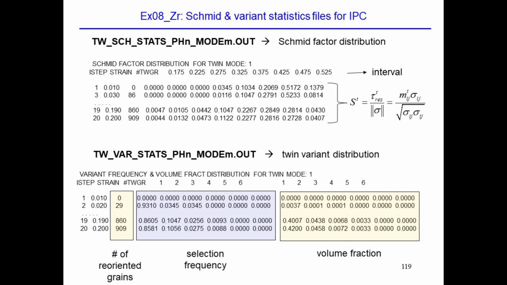These values get accumulated, and what you have here is the number of grains that have been reoriented. So at the beginning you start with 0, then you have 86. I don't know what happened here with the 2. I must have erased it, but it goes from 1 to 3. But for the last two steps, you see about 900 grains have been reoriented out of, I think it was 1800 or 1900 grains that were in the texture. About 900 grains have been reoriented.